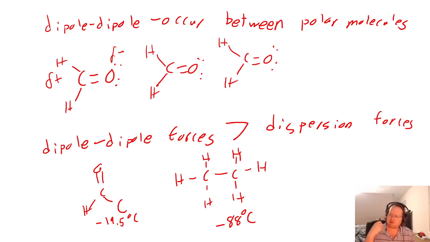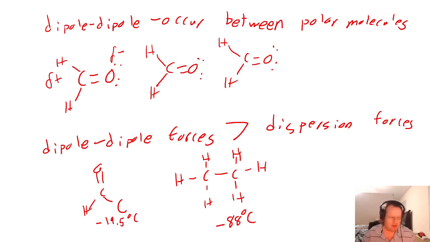Remember, we said boiling points were a good way to talk about strength of the intermolecular forces. So our formaldehyde boils at a higher temperature. Remember, these are negative, so it's closer to 0 degrees Celsius. The reason for this is because that dipole-dipole force is stronger than the dispersion forces. And they have similar molar masses. Their dispersion forces would be about the same. They contribute about equal to those. It's just the dipole-dipole that ends up making the formaldehyde have stronger intermolecular interactions there.